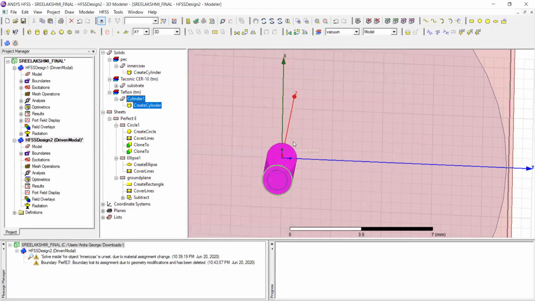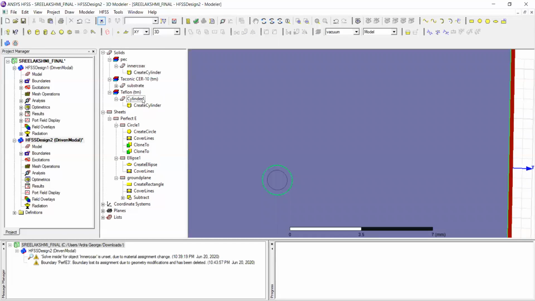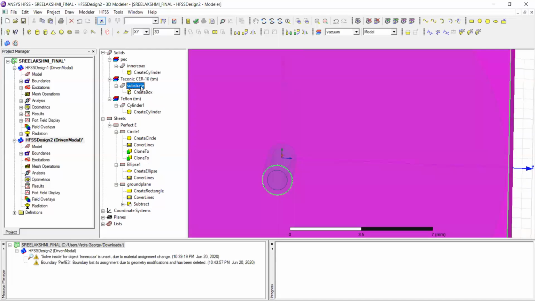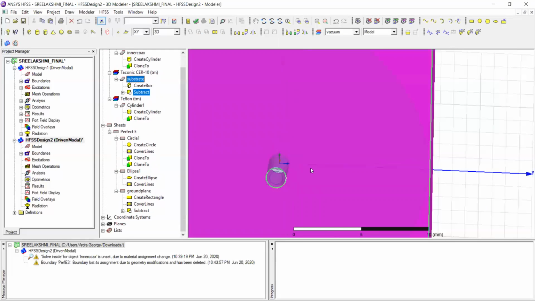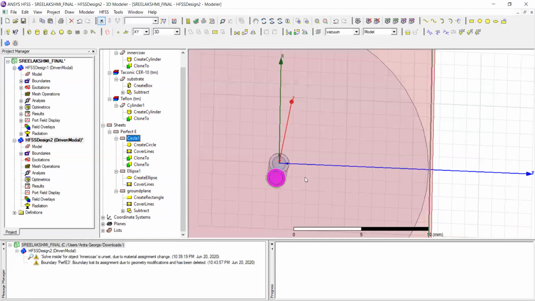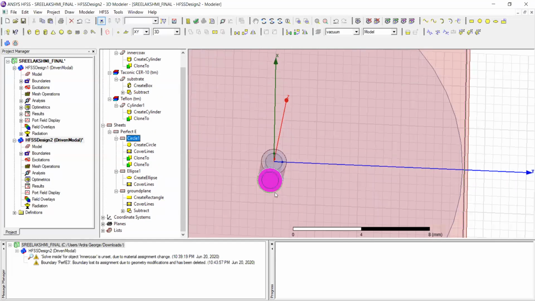I assigned Teflon for this also. Then from the substrate we have to subtract these two things, because the cylinder and the inner coax penetrate through it. Clone, okay. Now with the circle we can draw the port.